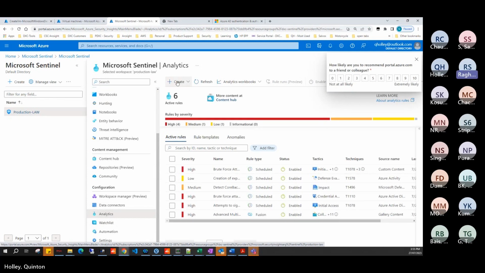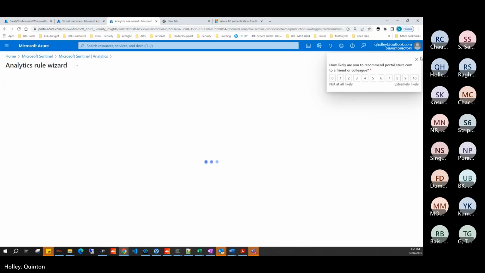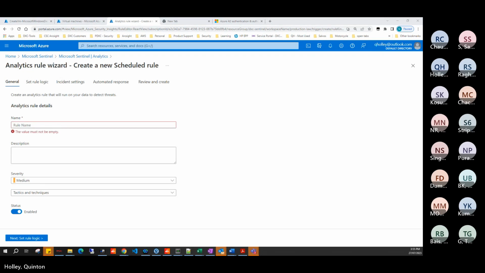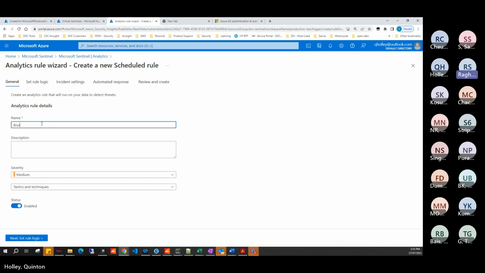Let's create another analytics rule to identify brute force attack on my virtual machines. You can type the name as brute force attack on virtual machine.